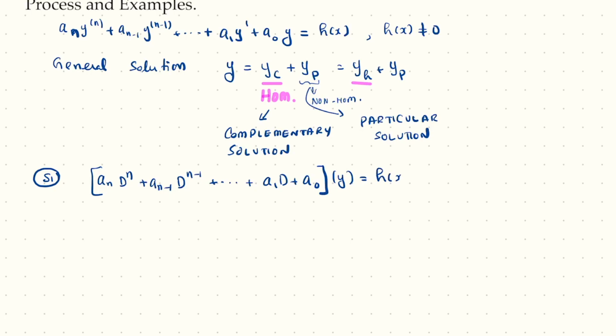That's what you have. Since it looks like something in D, I'm going to call this a function of D, f of D. Then I'm going to call the annihilator for this one, something that annihilates it, g of D. I'll give you in a moment what I mean by that.